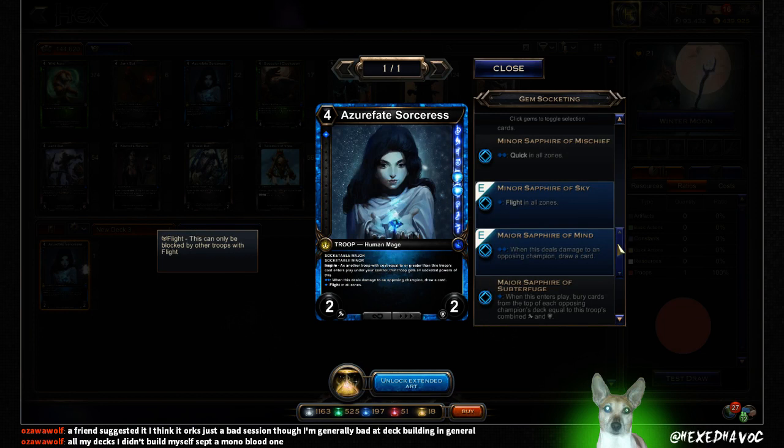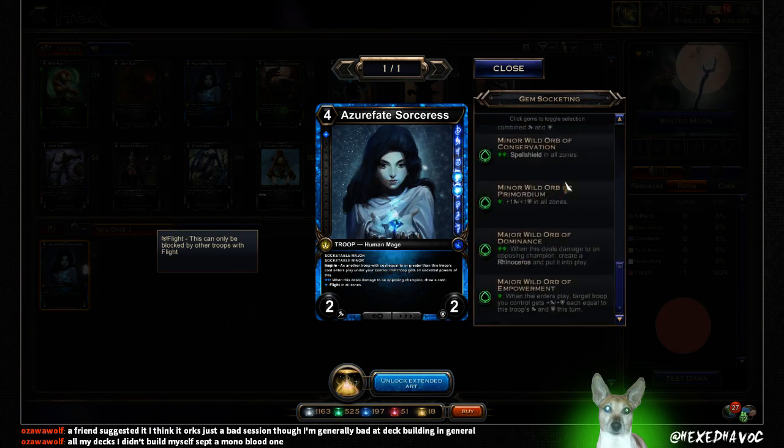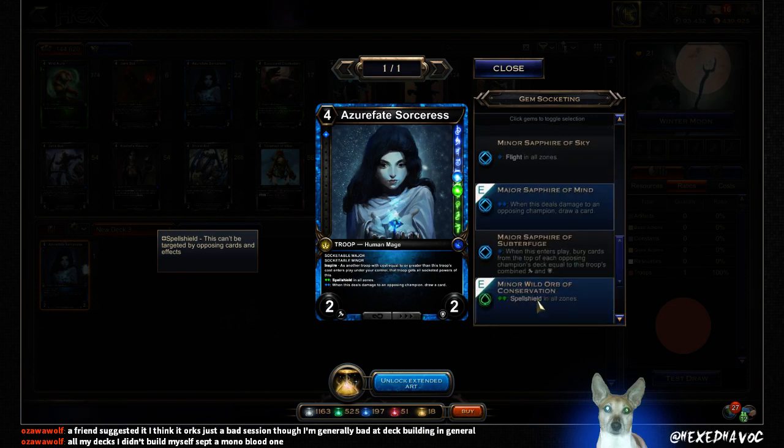So if I'm in a Sapphire Wild deck, I'll quickly show you what I've used lately in a deck that was very popular, which was Card Draw and Spell Shield. These 2 together, it's a very powerful effect. But I'll talk about why and all that sort of stuff later, but when you're starting off building a deck, that might be your starting point.